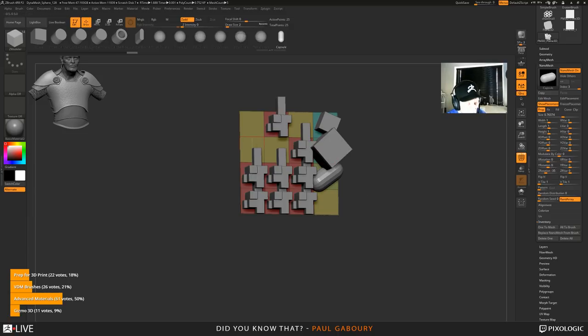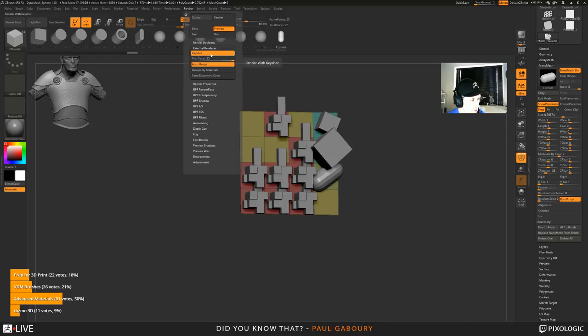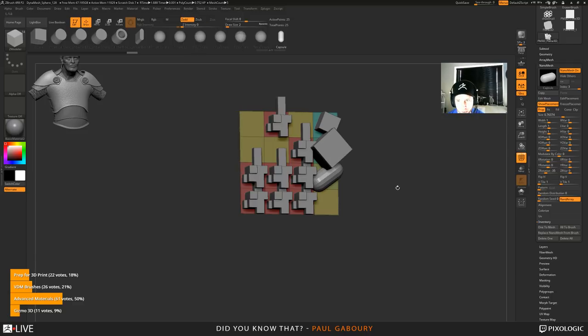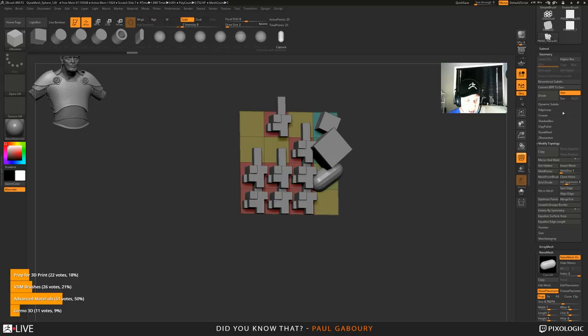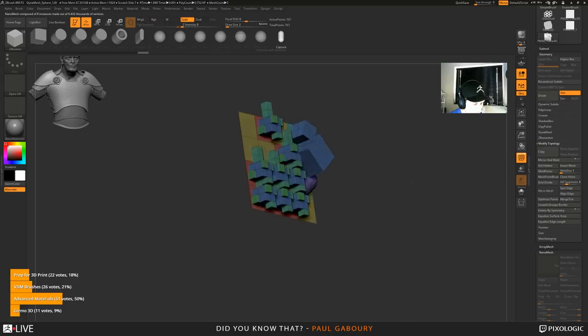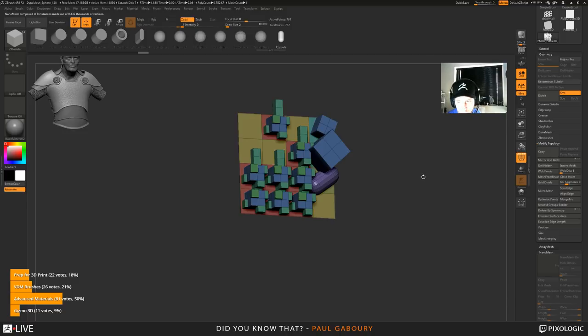The only other program that'll work with this is if you have KeyShot and the bridge. So if you have the bridge capability, this actually will send over and give you the result. We'll convert it for you. Okay, but if I'm going to go to any other program, I need to convert it to geometry. You can say nano to mesh, that converts it to geometry. Or if you guys want to convert all the nanos in one click, you hit this convert BPR to geo, and then boom, see, it's all geometry. Now this will export as you see.